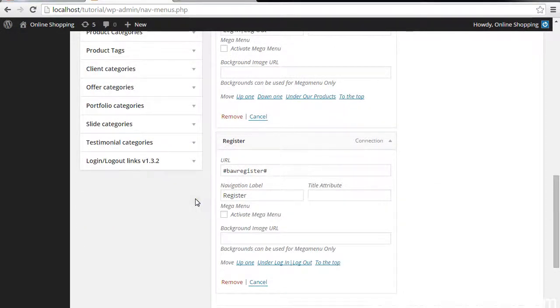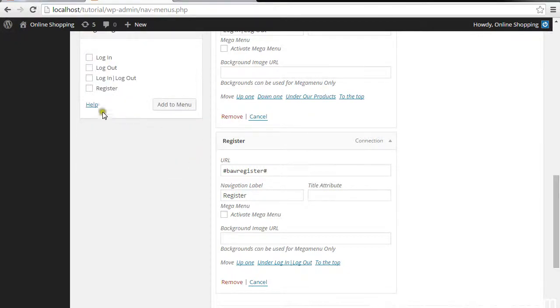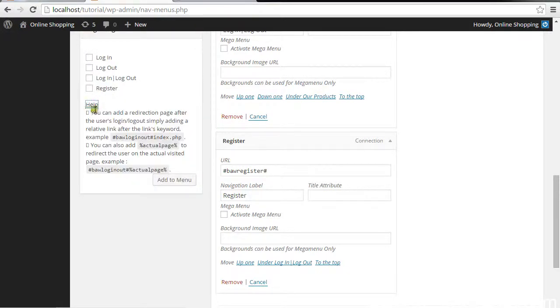So basically when a user logs in, it goes directly to the admin page. Here you can see the help option, and it says you can add a redirection page after the user logs in or out, simply by adding a relative link after the links keyword.